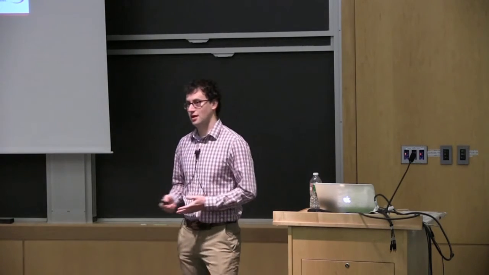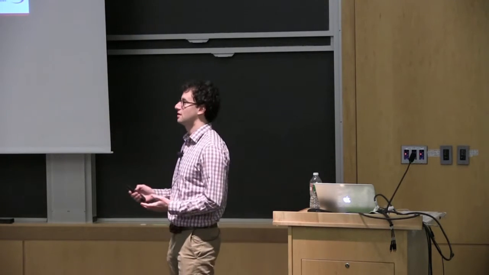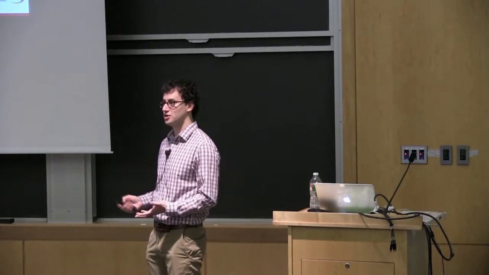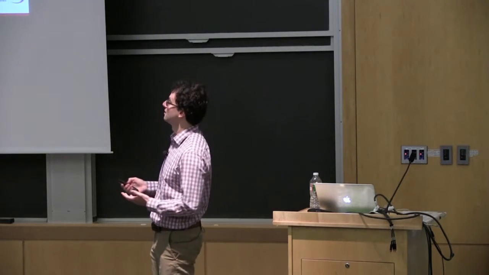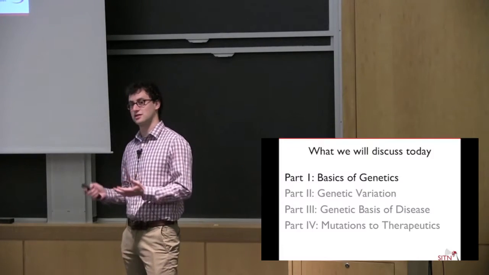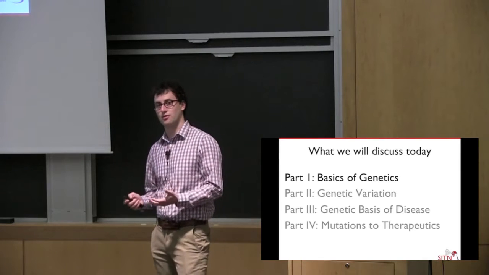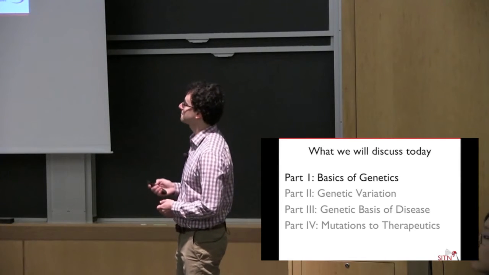And today we're going to talk to you about genetics, and specifically we'll start with an introduction of genetics. We'll talk about genetic variation, how humans are different at the genetic level. We'll talk about how this relates to disease, and then we'll talk about some new therapeutics that people have been able to come up with based on our knowledge of genetics.